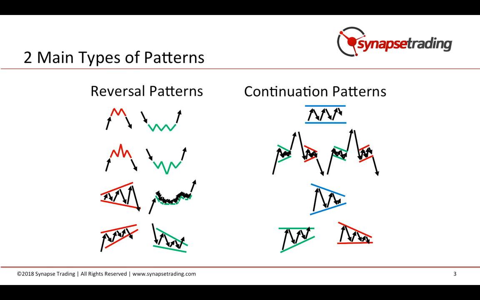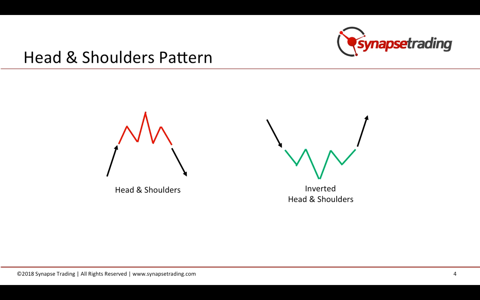Now, in my previous videos, I talked about the 2 different classes of patterns: reversal patterns and continuation patterns. And in the previous video, I talked about the first one, which was the double top and double bottom. And today we are going to talk about these two, which is the head and shoulders and inverted head and shoulders pattern. Okay, so this is how the pattern looks.